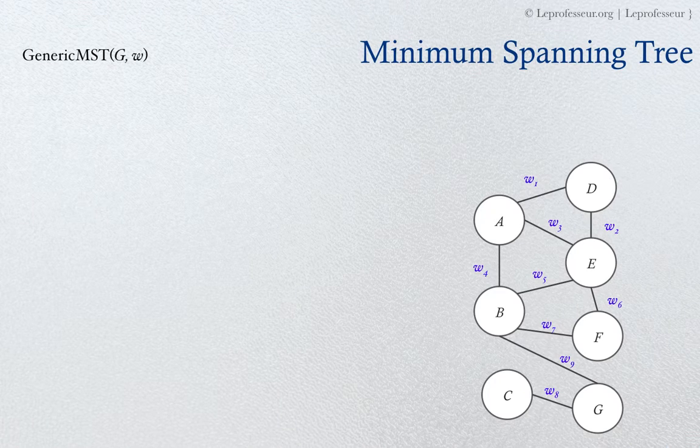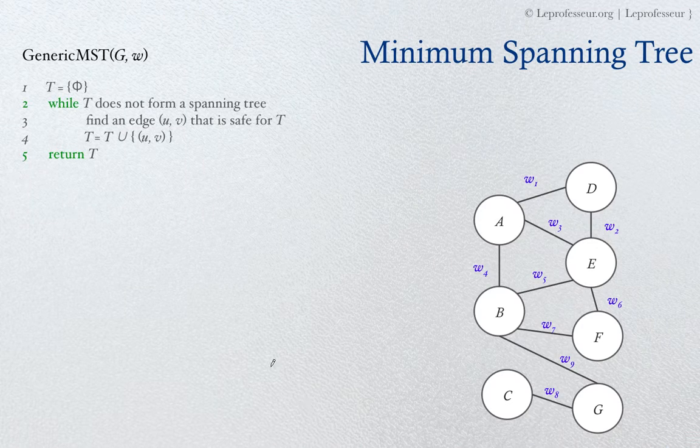So let's talk about the generic minimum spanning tree algorithm. This is a very simple algorithm. Initially, let's say we have T, representing a set of edges which make a minimum spanning tree. Now we execute steps 3 to 4, and we keep on executing these steps till we find an edge which is safe to add to T. Say we have W1 to W9, 9 edges in total. It will pick up each edge and decide whether I should put that edge in set T or not.